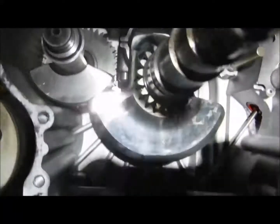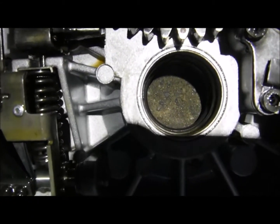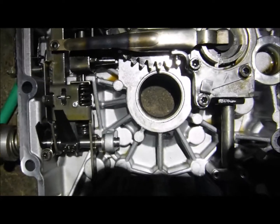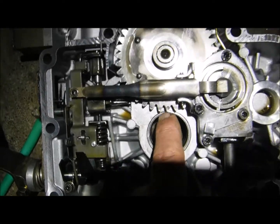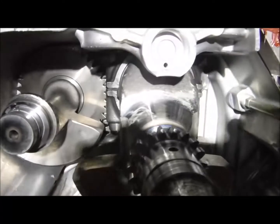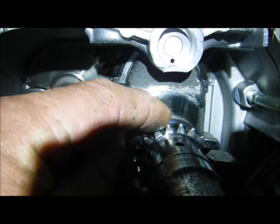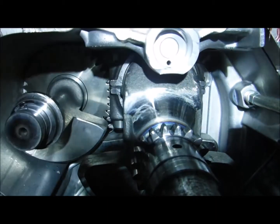Then the cover that would go on here has its own gear on it. You can see that mark there — that goes straight down towards the shaft. When you slide this cover and put it back on top of the motor, that mark will be in the center. And then those two circles — that one on the other gear will be in the center of this, and that's it. That's all you have to do.